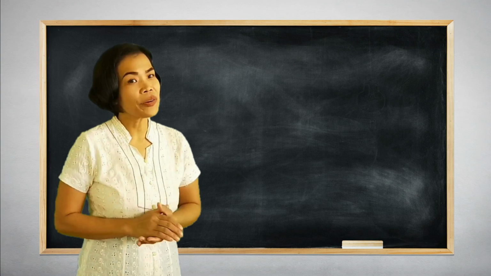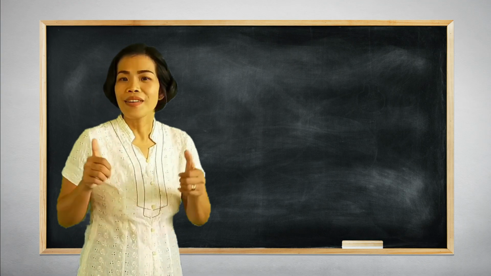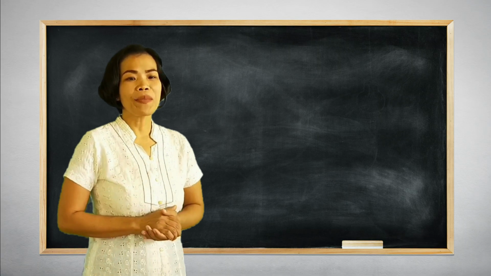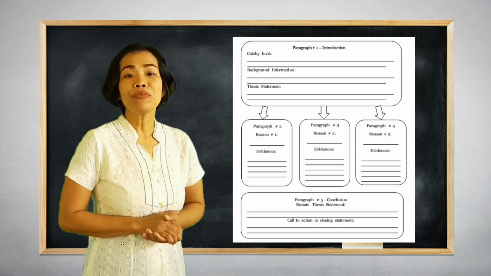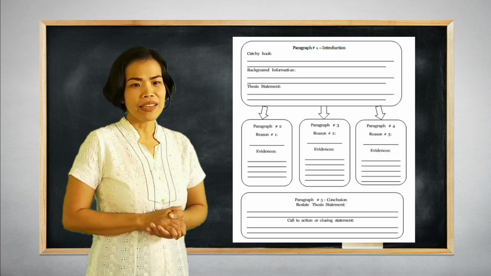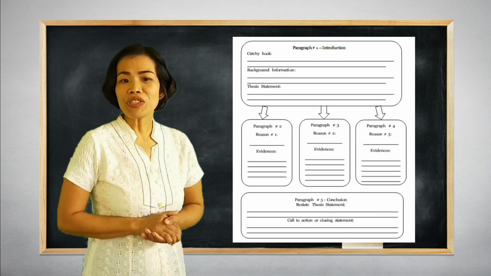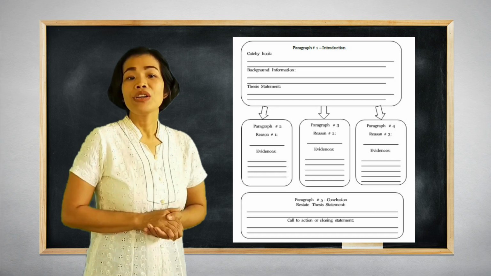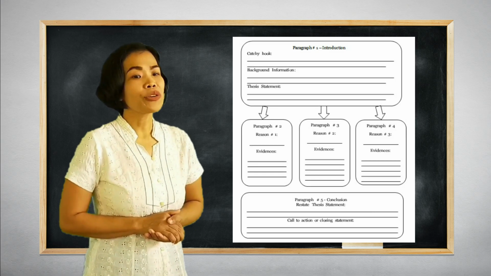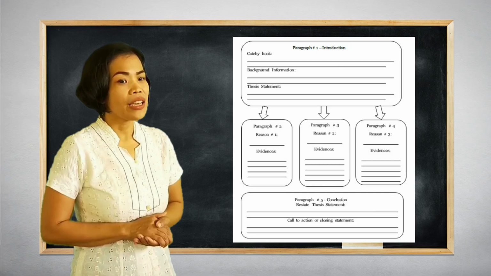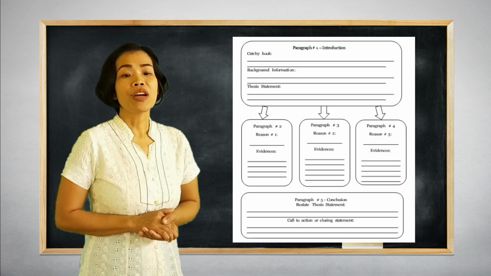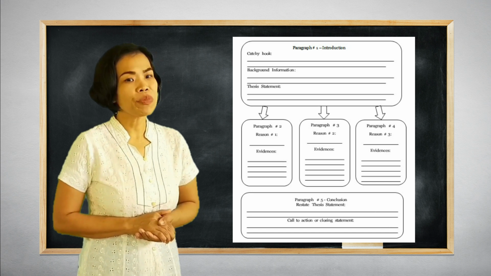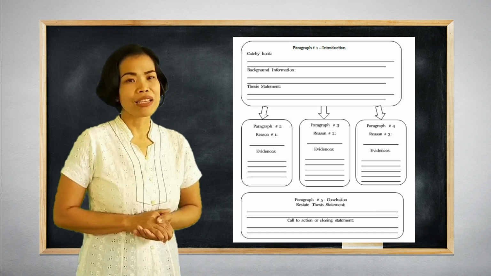How did you fare in your exercise? Great! For your performance task, you are going to complete the graphic organizer to make your own persuasive essay. You can choose whatever topic you want to write about. Just remember that the goal of your persuasive essay is to convince people about your opinion. The complete instruction and rubric will be uploaded in our Google Classroom.